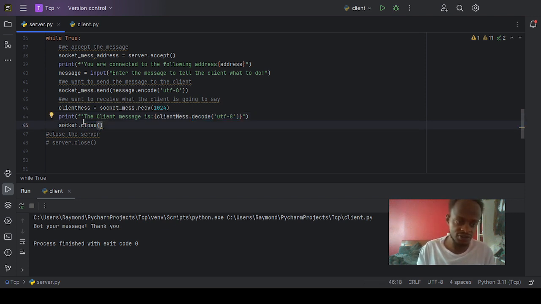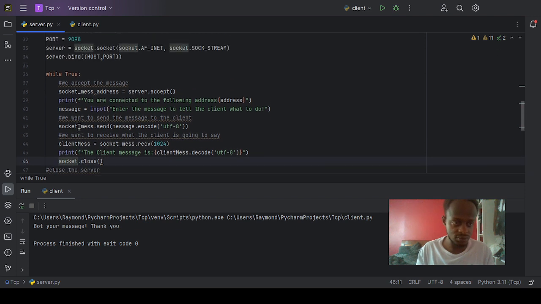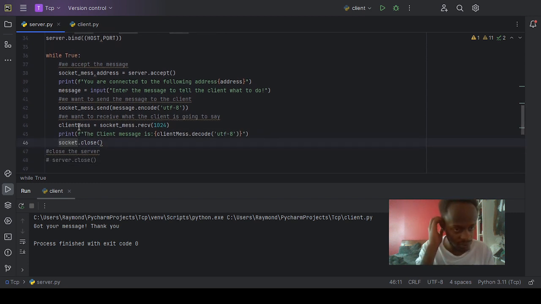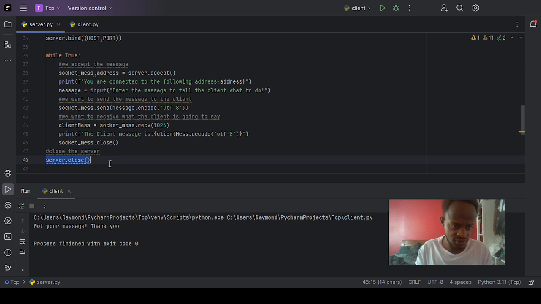We're going to close this socket. Let's see if this will work then. Oh, it's showing a problem.